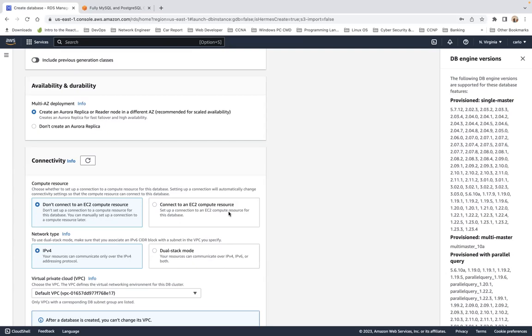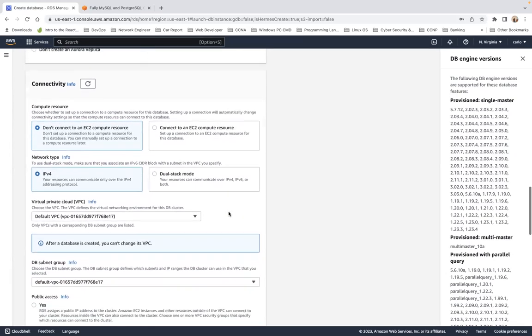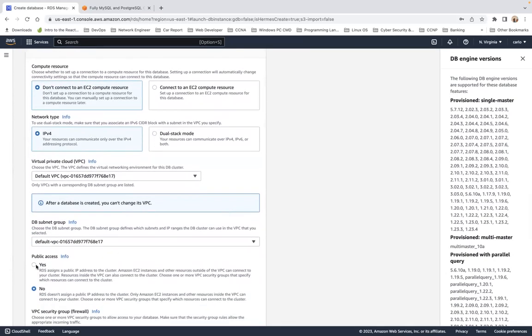And again, we have to select public access if you want to connect into your Aurora.